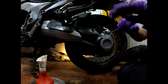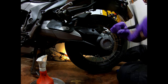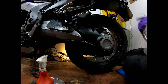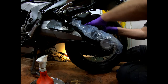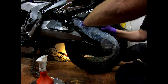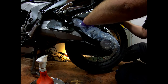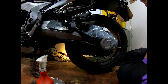Again, with the rear one, undo the bolt. Take it out. What I can do, just to protect everything, I leave it. Put a bit of plastic bag around there. And the caliper can be a wee bit fiddly, but she does. If you find the right setting on the spoke, it'll just pop straight out. It could be that one, I'm not sure. Yep, there we are. That's popped out.